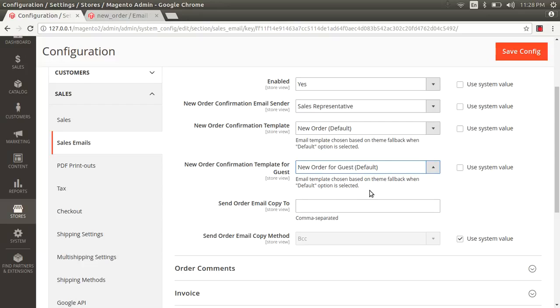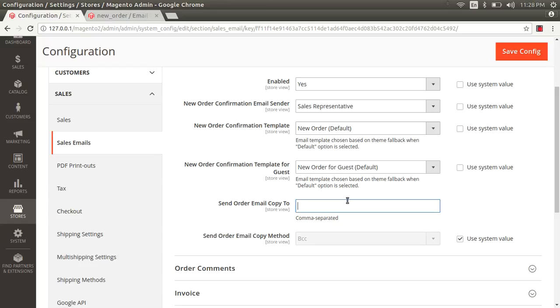Here you can mention the email ID for Send Order Email Copy To, because we may need a copy to go to the customer care service center, or to specified addresses, or some records, or some vendors.